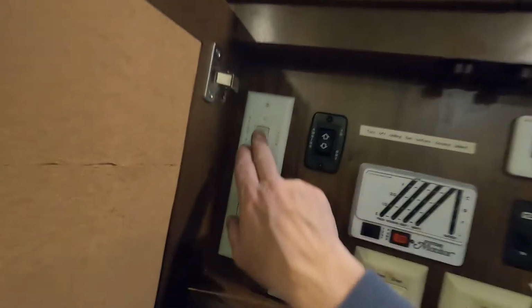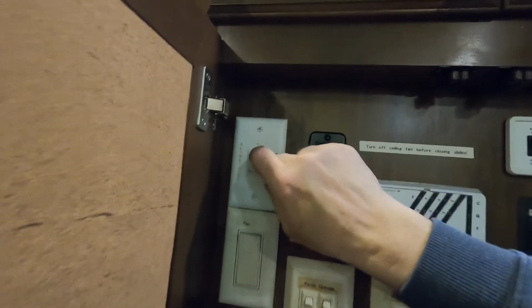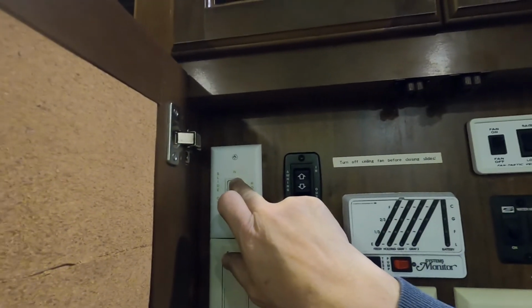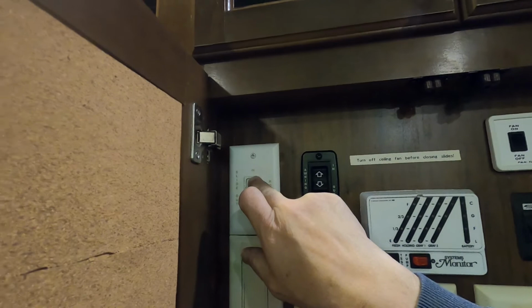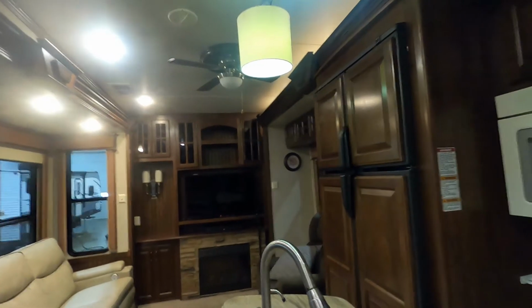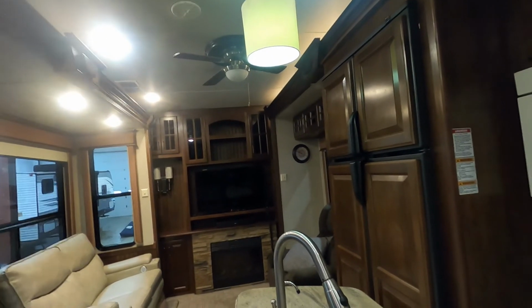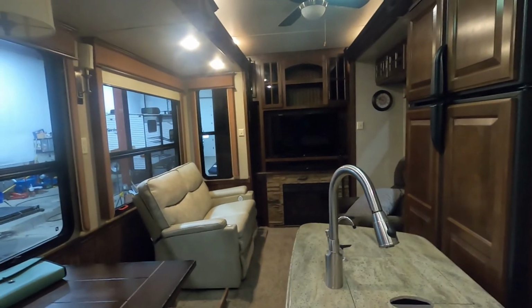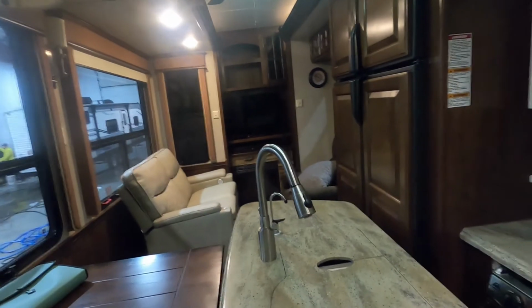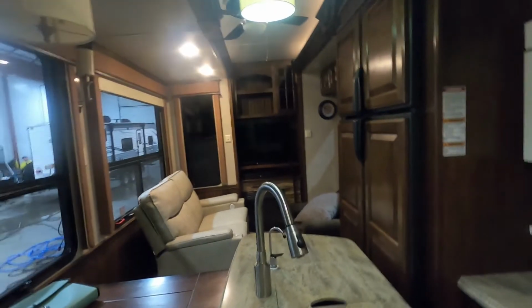Come to your control and hit slide in. Probably going to start bringing your bedroom in first. Then I'll bring in all the ones in here. Make sure your TV is tucked back. So we're going to clean your unit up, so we'll make sure your TV gets strapped in for travel. Bring our last slide in. Once the slides are in, come back in here, shut off all of our lights, close our doors, and exit our unit.